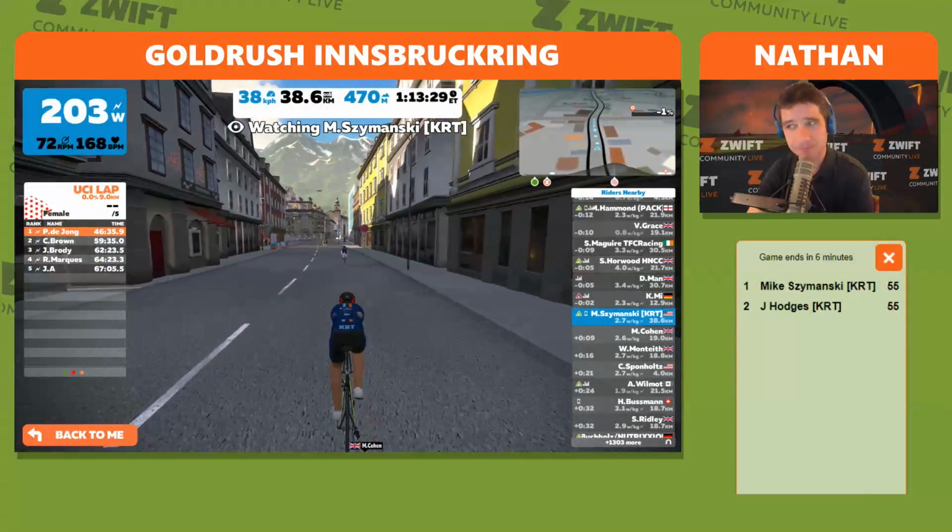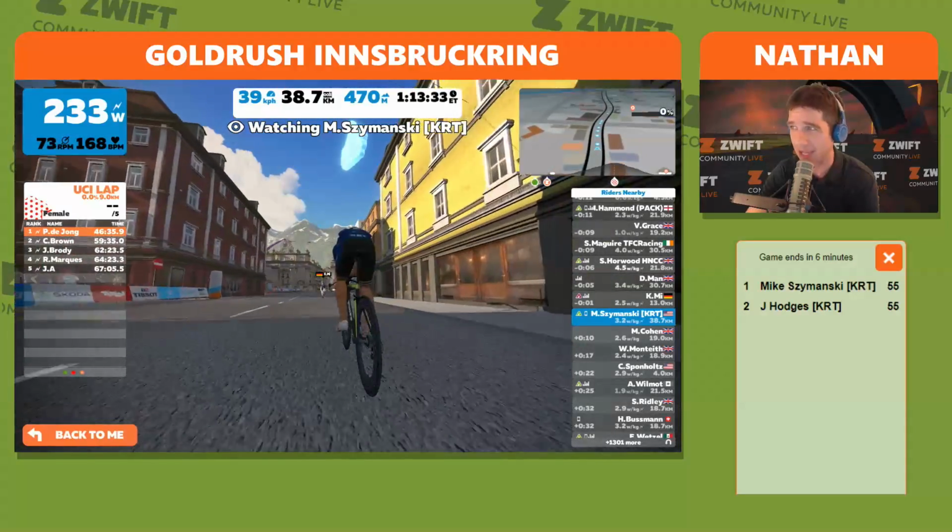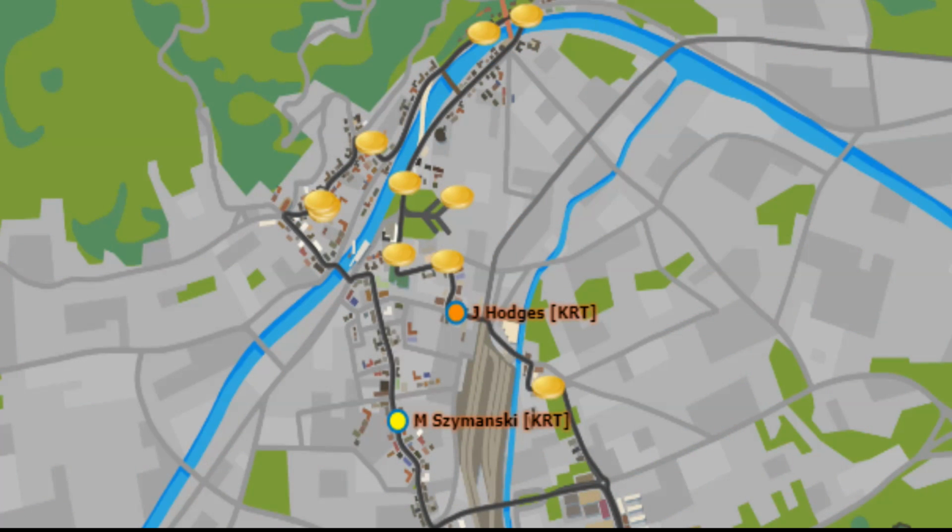It is a tie game, as you can see, but there's not a lot of coins up ahead of him at this point. And Hodges has a lot to work with. As you can see, Hodges here at 1, 2, 3. Oh, actually, there's actually no 1, 2, and no, that coin is in the pens. That coin on the right there is actually not out on course. You can't go to that section, actually. That is actually the holding pens for events. So he's got 1, 2, 3 coins that he can collect.